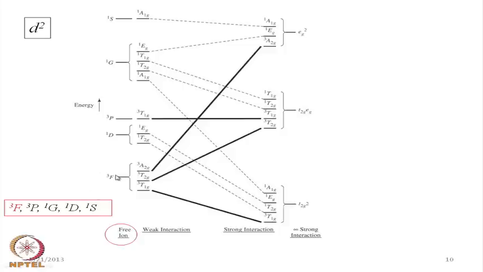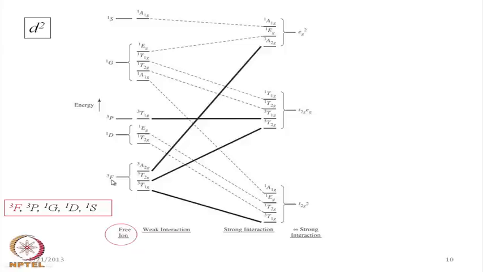So, for d2 electronic configurations, we have found out that we have 3F, 3P, 1D, 1G and 1S electronic states. And interestingly, in terms of the energy values of these free ion terms, this 3P term, though it is a triplet state, has higher energy compared to its 1D term. So, F is the ground state, then D, then P, then G and S. And we all know that F can undergo splitting in terms of its irreducible representation in Oh crystal field or Oh symmetry, the group theoretical notation. We can get the corresponding irreducible representations of this 3F in terms of 3A2g, 3T2g and 3T1g. Similarly, these are the corresponding free ion terms, and due to these weak interactions we can have very weak splitting of the terms.